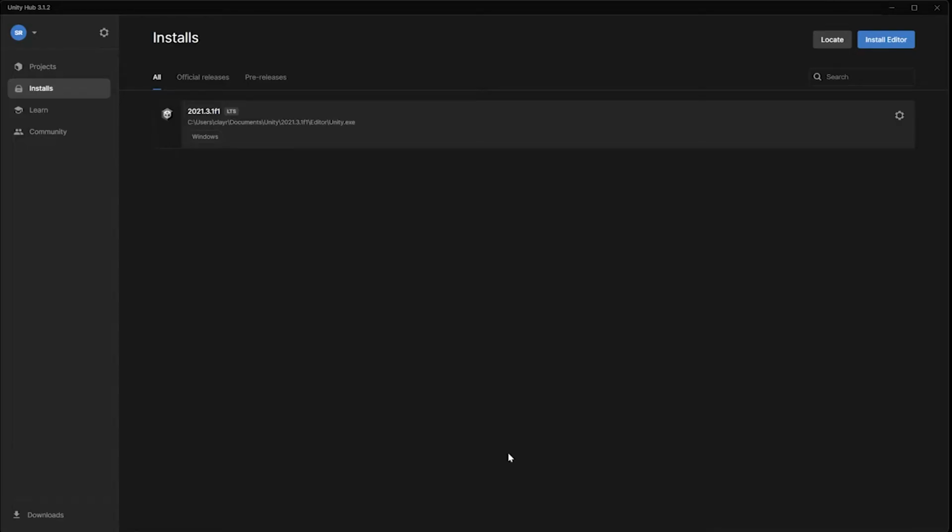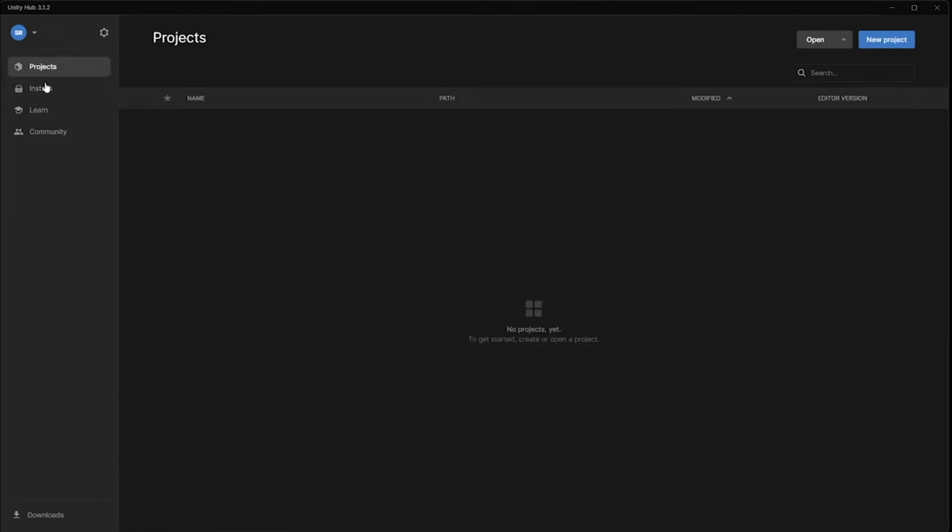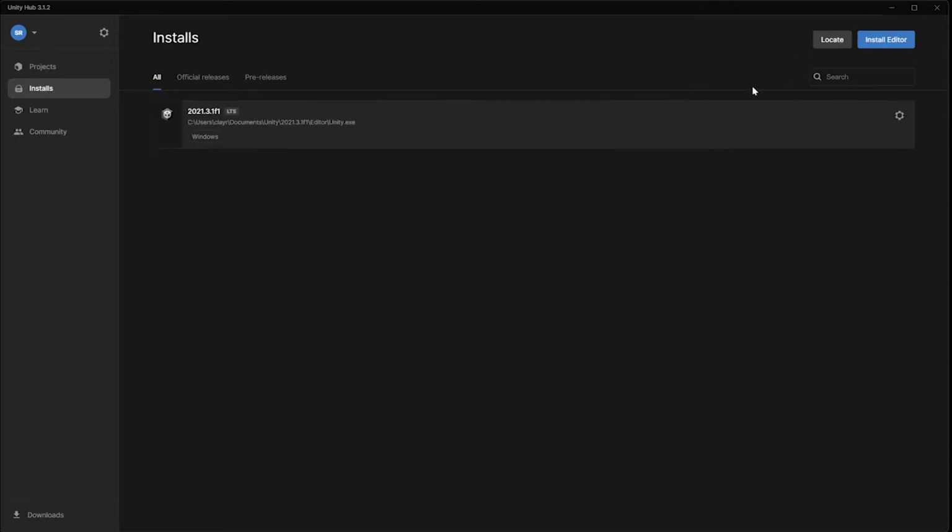Launch the hub, and when you launch the hub, you have access to making projects and also dealing with the installs. And they're constantly updating and rolling out, so keep on checking Unity's website to see what is the best version for you. Up here is your account information. To get a new install, in case you have no installs here, click on this menu item, Installs. These are your projects, and right now I have nothing. These are your installs. I have one install.